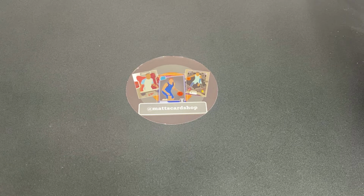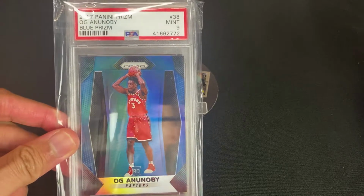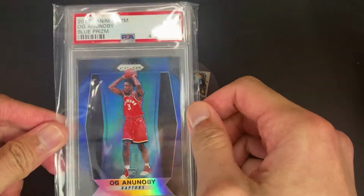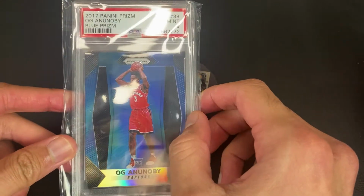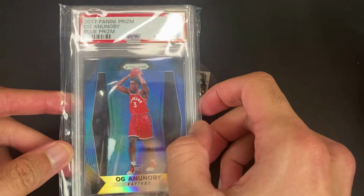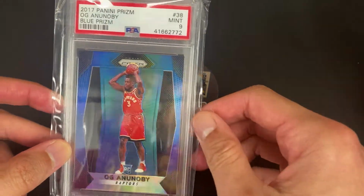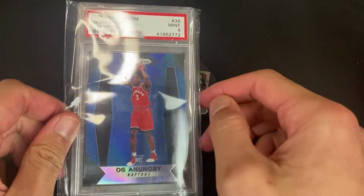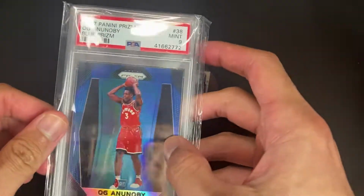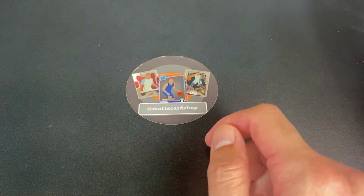and I thought that wasn't a bad buy. The next card, I don't have each card here, but this was thanks to someone who does watch this quite frequently, Kevin, on Instagram known as cards_4_life. And we struck up a deal where I traded a Jayson Tatum Absolute rookie auto for a few cards, mainly just for diversification. I was looking for some more OG Anunoby stuff, and he was willing to cut me a deal. And I actually got the Jayson Tatum for $180, so I'm really counting this whole lot as $180. And I'll tell you which cards they are, because I have broken it up a little bit. But this one is part of it, and that's the OG Blue Prism to 199 PSA 9.